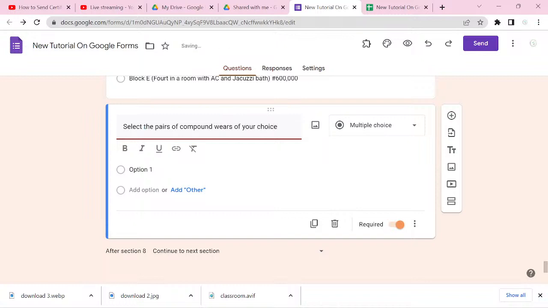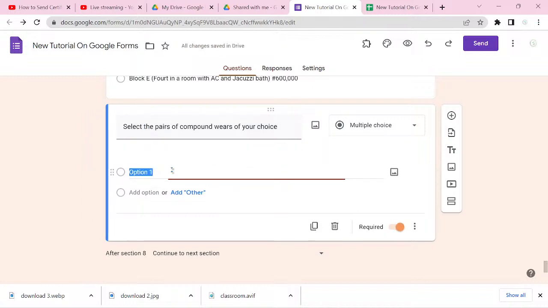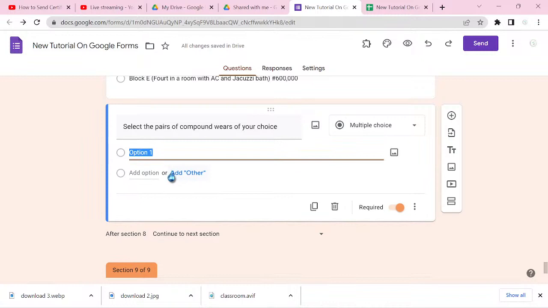Okay, so here we have, let's say, 3 pairs for how much? For 30,000 naira.